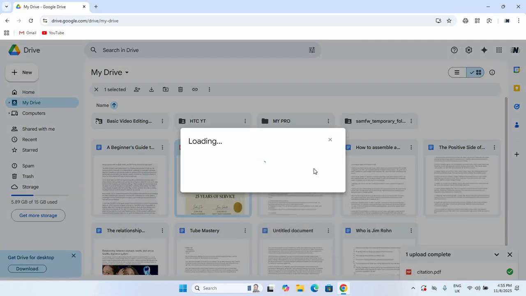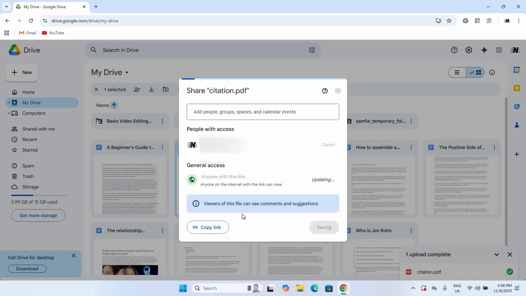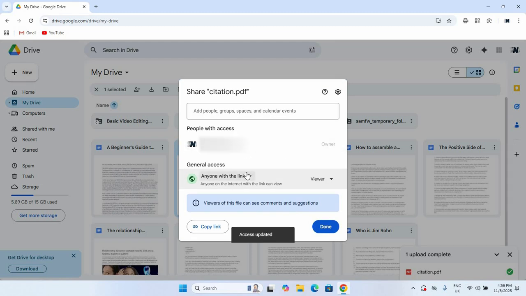Once you click on share, as you can see here, we have restricted. Automatically restricted has been selected, and with the restriction, the file is only available to certain people that you type in here. Let's assume that I have a specific email where I want only that person to have access. But in this case, let's say the resource that I'm sharing is a general file for everyone to have access to. I'll just click on this drop down and then select anyone with the link. So click on that. Now you can see it has been updated.